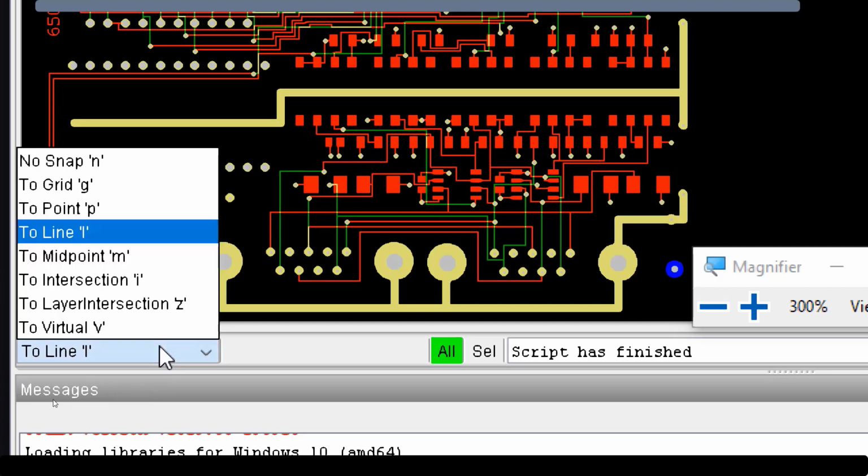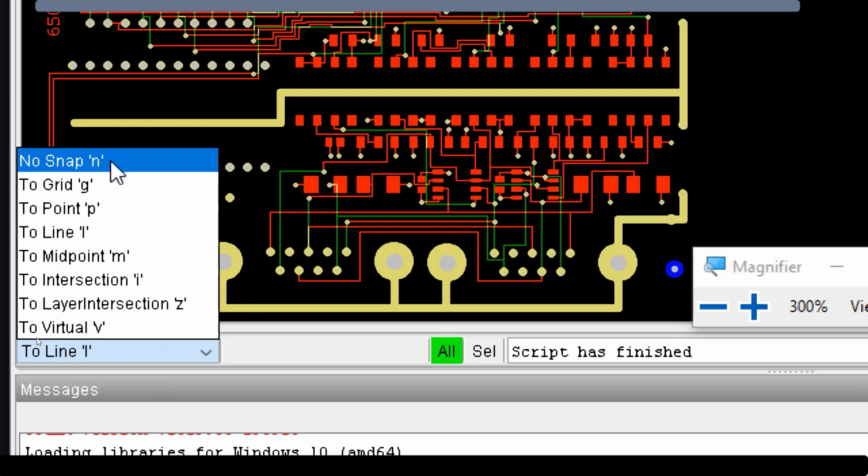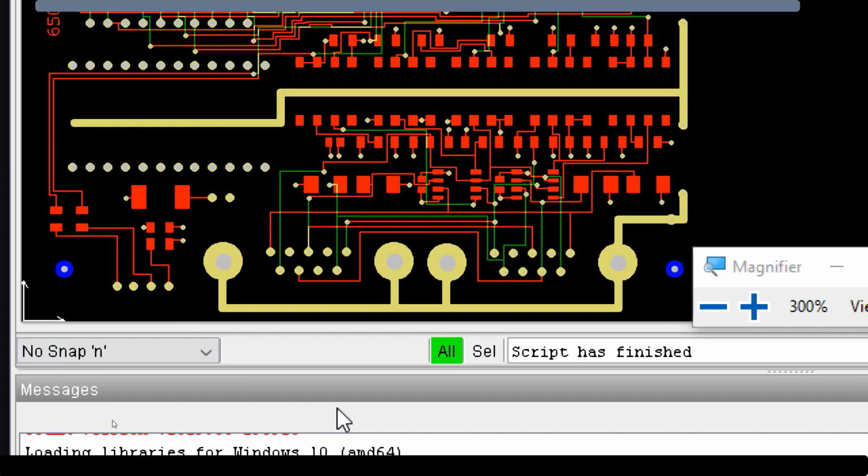So the letter that comes after the S, so you hit first S, then this letter, is the one that is shown here in the drop down. So those are ones that are built into the software.